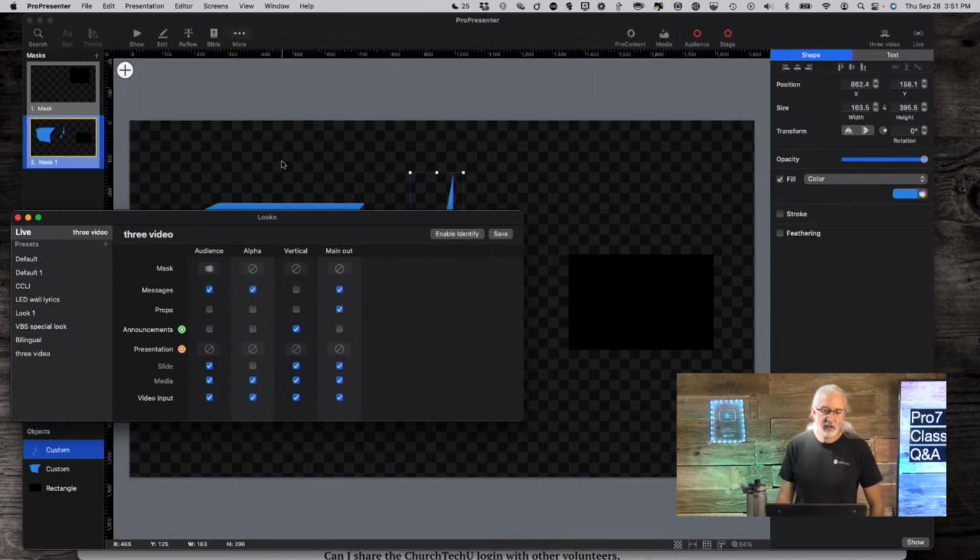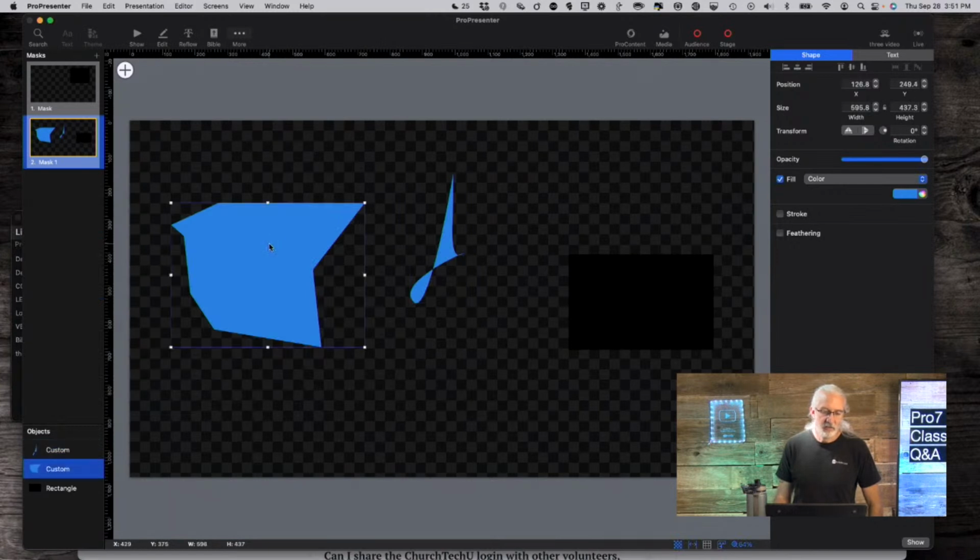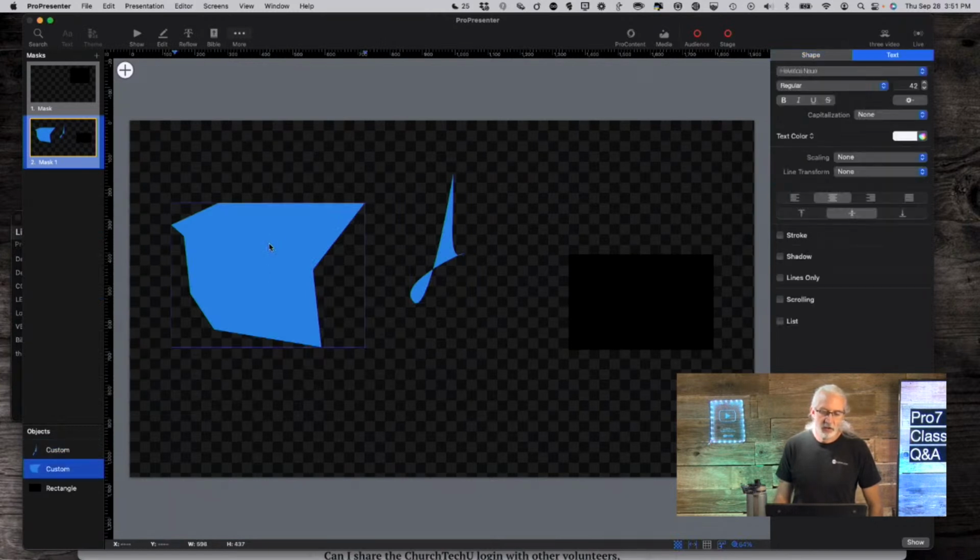And here, this custom shape, if I double click on it, yes, I can. So, yeah, you absolutely can.